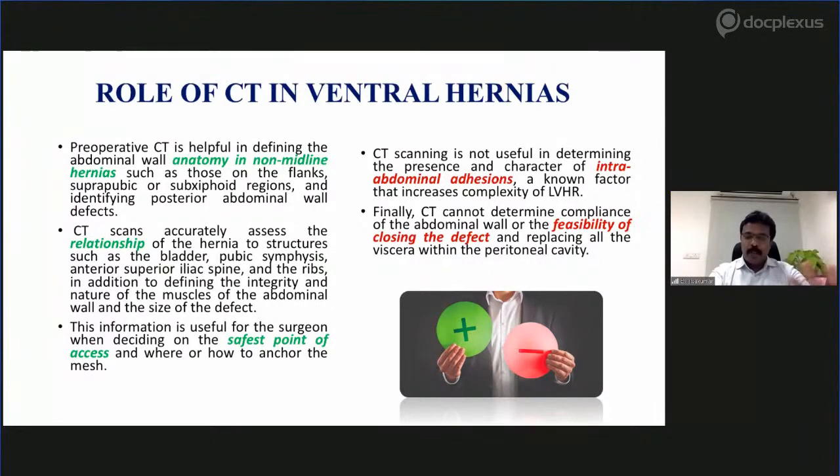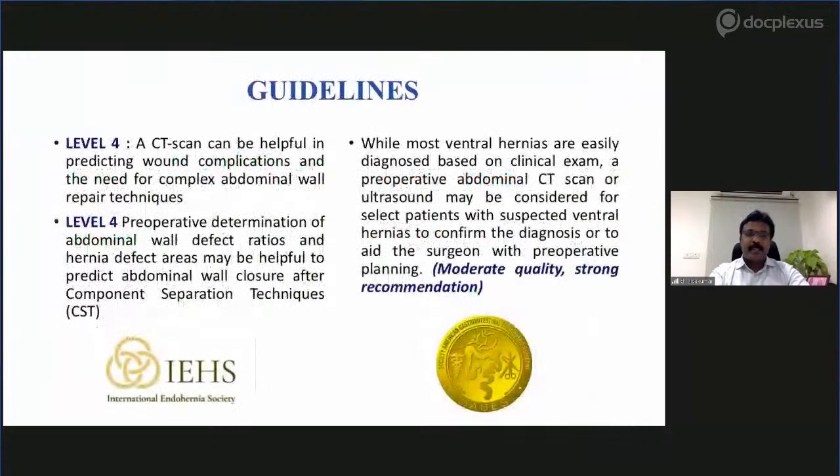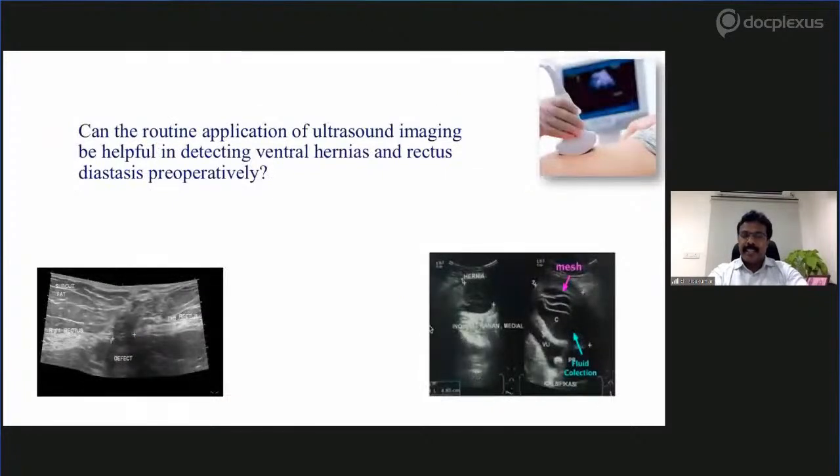Many of us go for the CT because, per the strong guidelines, CT scan is helpful in predicting wound complications as well as the need for complex abdominal wall repair techniques. We can also measure the defect size, and the other surgical points you people talked about are well taken. So CT scan or any other formal scan is important before the surgery.